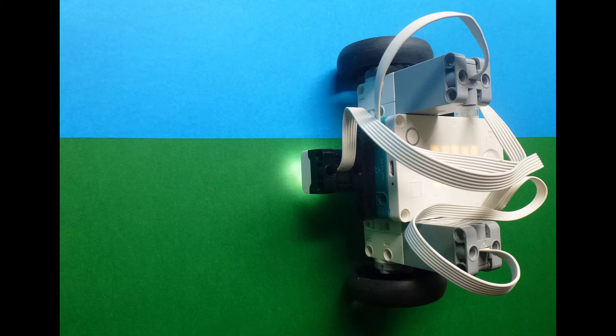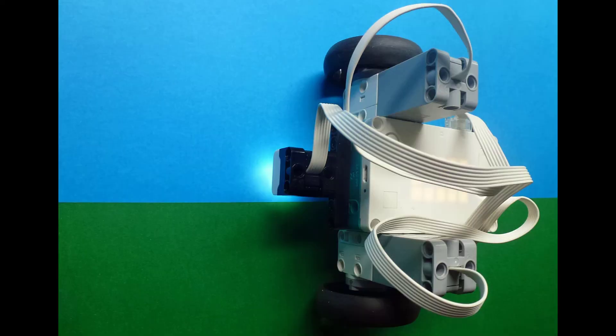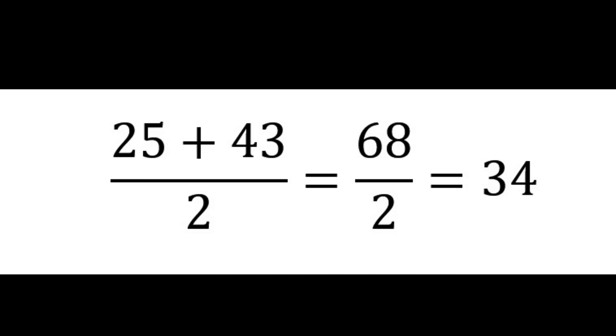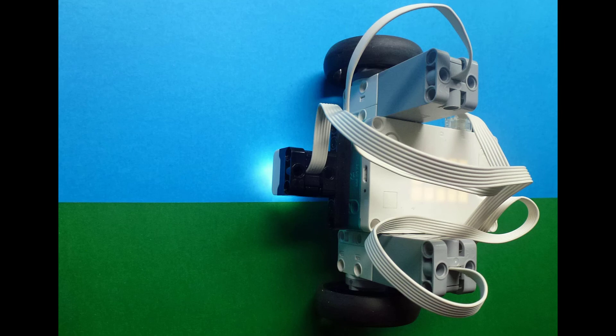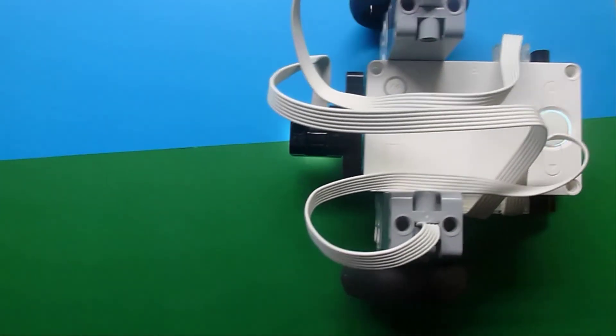We can use the same technique to follow the edge of colored lines. In this case the reflected light reading from TAS1's color sensor from the green line is 25. The reflected light reading for the blue background is 43. Just as before, we take 25 and 43 divided by 2, which equals 68 divided by 2, which equals 34. We use that 34 in our IF-THEN code statement so that when TAS1 sees a color reading less than 34 it will assume it is over the green line and needs to turn towards the blue. When TAS1 sees a color sensor reading greater than 34 it will be over the blue and needs to turn towards the green line. We can use the same motor values of 40 and 30 as we did previously for the straight line run, and it will run well.